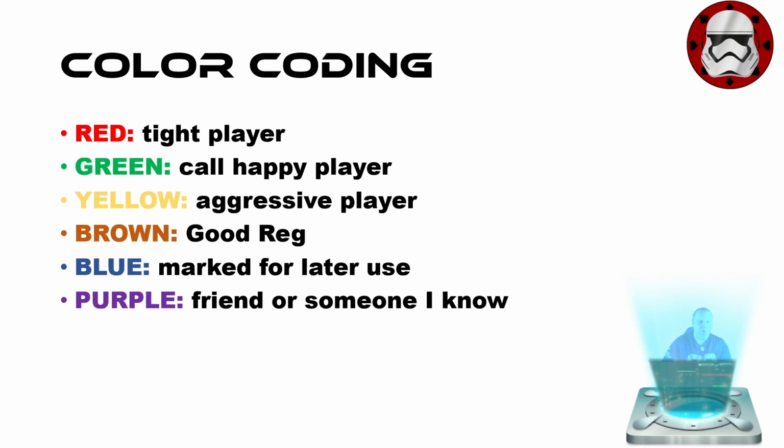Very simple. And the thing is, when you have just the solid colors instead of 15 shades of green, then no matter where you play, often these are the possibilities. On some sites you have only these colors. Some sites you have thousands of colors to pick from, but on most sites you have red, green, yellow, and brown or orange. So it doesn't matter where you play, you can use the same system.